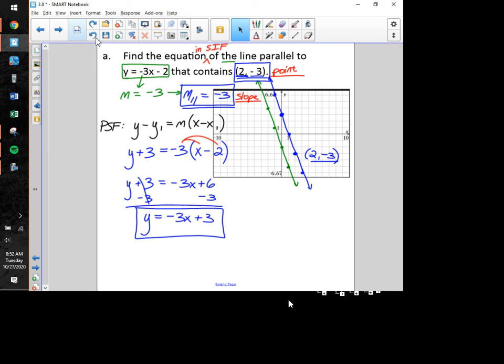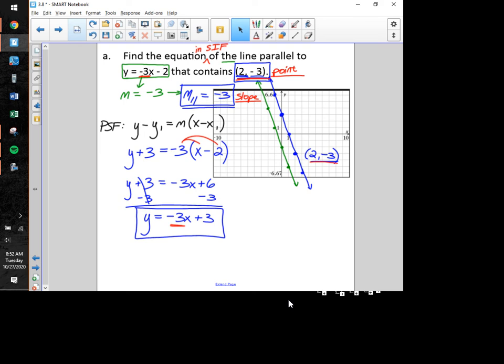So you need to make sure your blue line does two things. Number one, is it parallel to the original green line? And the answer to that is yes. They certainly appear parallel, and I can see that they both have the same slope here and here of -3. So yes, they're parallel. And does our blue line contain or pass through this point here? Yes, it does. And that's why it was so significant when I was counting off my slope and I got to that point there. All right, so that is where we're at. Okay, so we did that one right.